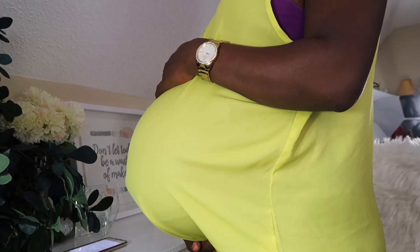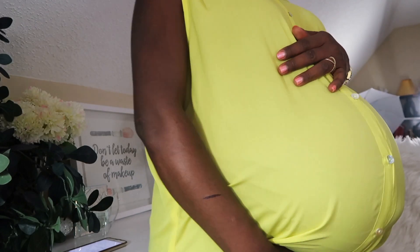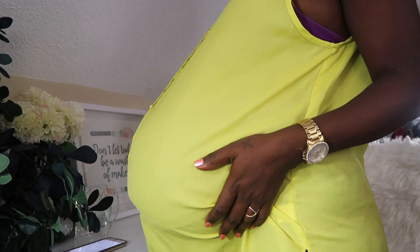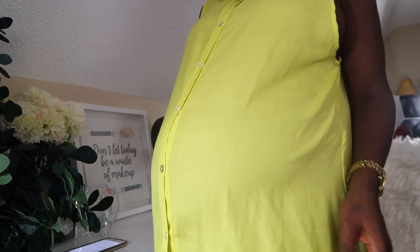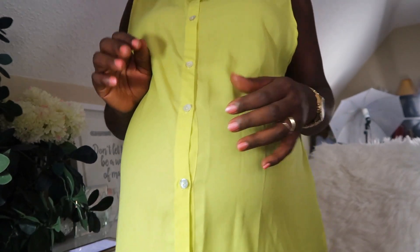So I think that's pretty much it for my weeks 34 and 35 pregnancy update. I'm gonna go ahead and show you guys my belly bump — this is my bump from the side, this is it from the front, and this is it from the other side. Yep, girls getting huge! Thank you guys so so much for watching and I'll have one more update for you guys before you get to see the girls. Bye!